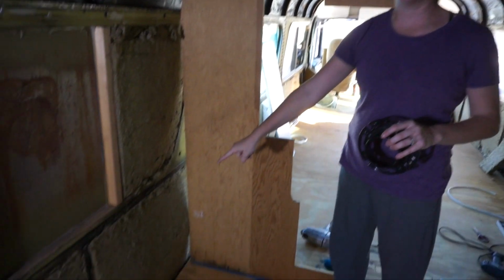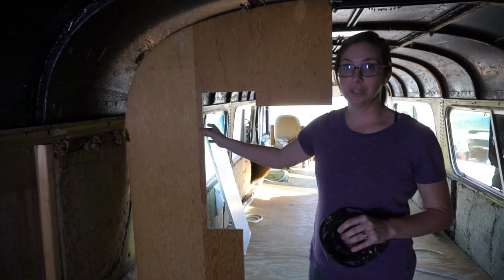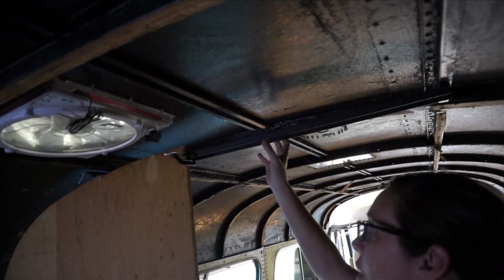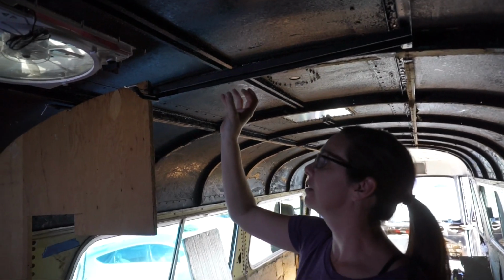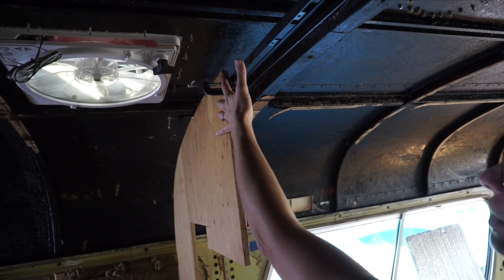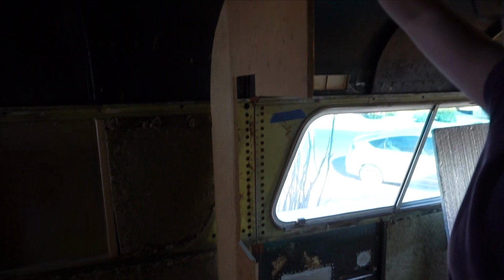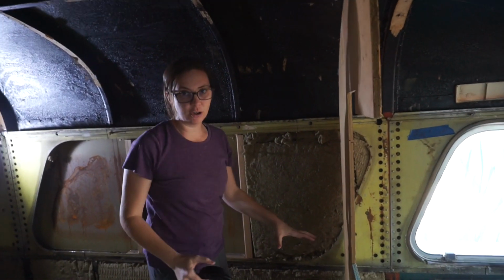Behind the toilet, which is going to go here, is going to be a wall, and behind the wall is a pocket door. So in order to know where the wall exactly was going to line up, we needed to figure out exactly where our pocket door hardware was going to go. So we had to build this support track that the pocket door track fits up inside. And then the wall will be mounted to this support system. So we built this, and now we know where our wall is going to be when we build our real wall. And based on that, we can know where exactly our toilet's going to go.